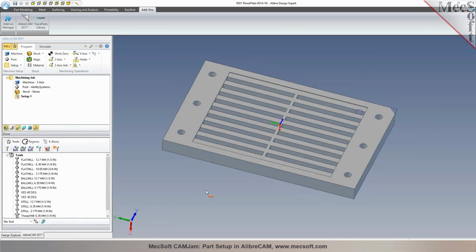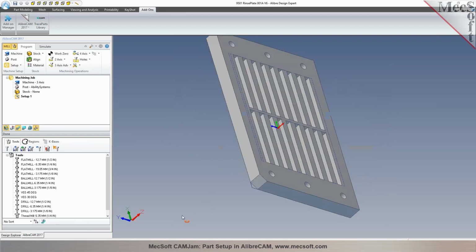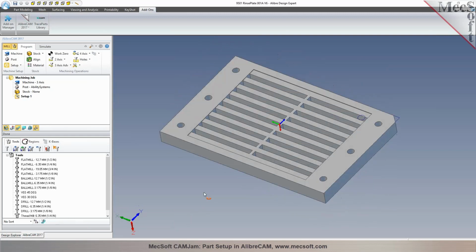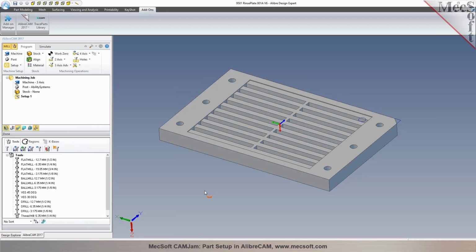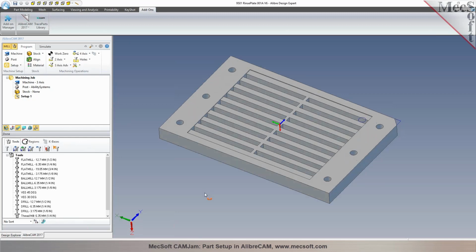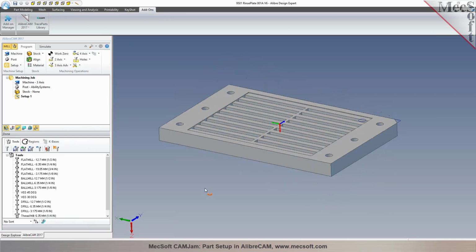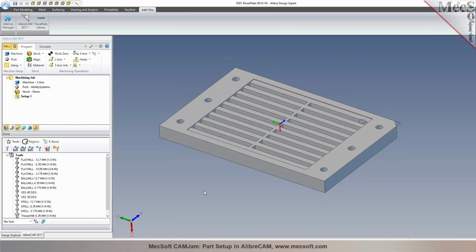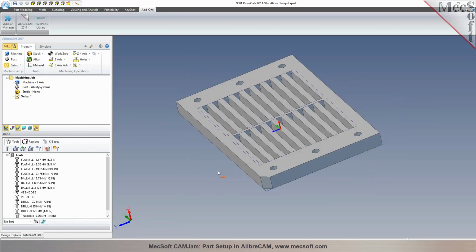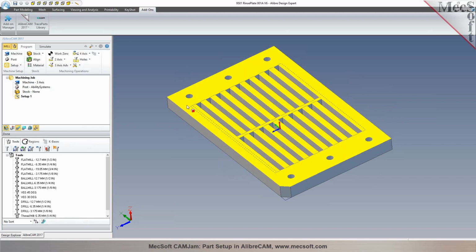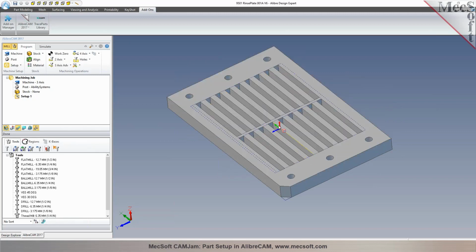Great. Now once you have the part loaded in here, the first step you'd want to do is take a look at the part, and you want to make sure that the z-axis is normal to the face of the direction you want to machine it from. Okay, got it. So in this particular case, if you notice, the z-axis is pointing down towards the bottom, which means the z-axis is normal to this particular face. Right. You see the red arrow represents a Z, so we also use the same representation in here.